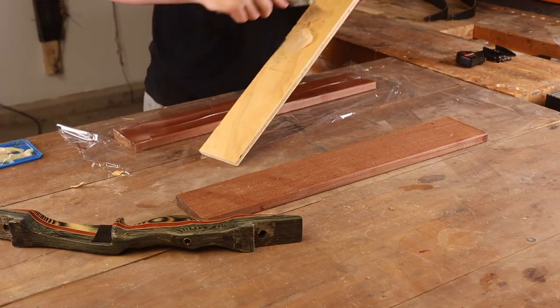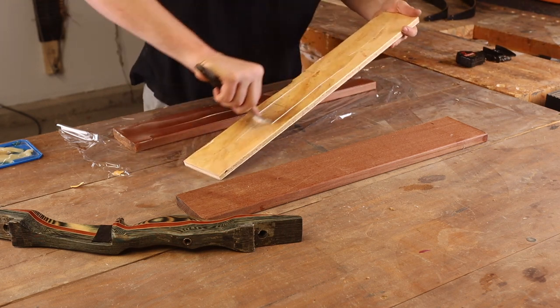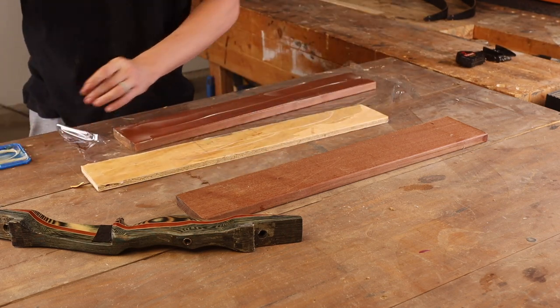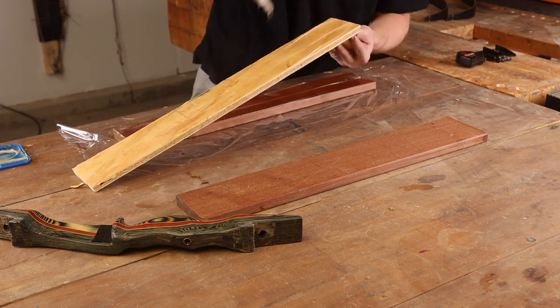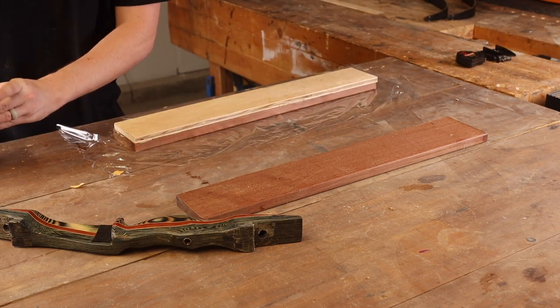But first, I put this plywood in here just because I didn't have enough wood to make it thick enough. And I didn't have another piece of wood that was that size, so no other reason, but I'm just kind of testing this out. I know plywood is really strong, so I don't think I'm structurally gonna have any problem with that.